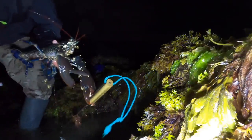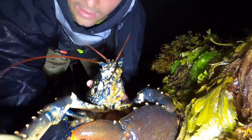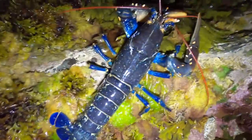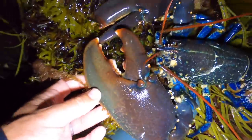Look at the size of that. Oh my god, it nearly broke me getting it out of there - holy moly. Look at the size of that claw. I was literally in the hole, I'm drenched - look how much water is coming out of me, I'm absolutely drenched. I couldn't get it out with the spear so I literally had to put my hand in on top and I could feel his claw and I just got hold of his claw. It's gotta be a male. Water's come right in.